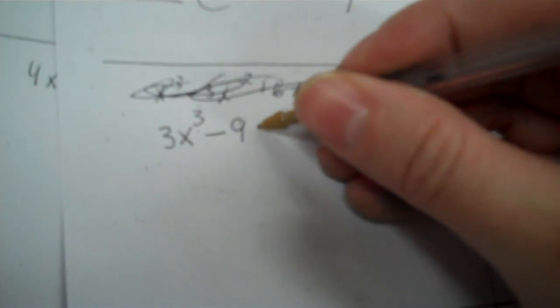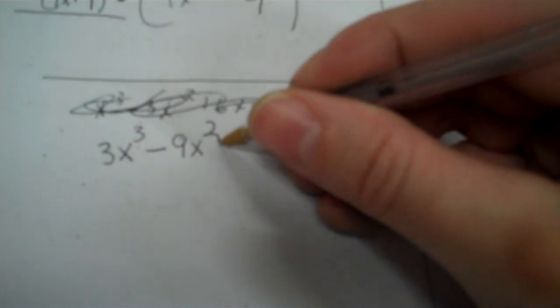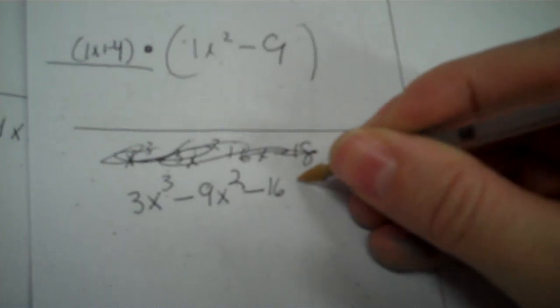Last one I'm going to do in this video. Okay. And I want you to cross that problem out, and I want to make up a new problem, please. Just trust me on this one. Just trust me. Okay. I want you to put 3x to the third minus, let's go with 9x to the second. We're going to go with minus 16x, okay, plus 48. I want to make this a little bit harder so it prepares you.